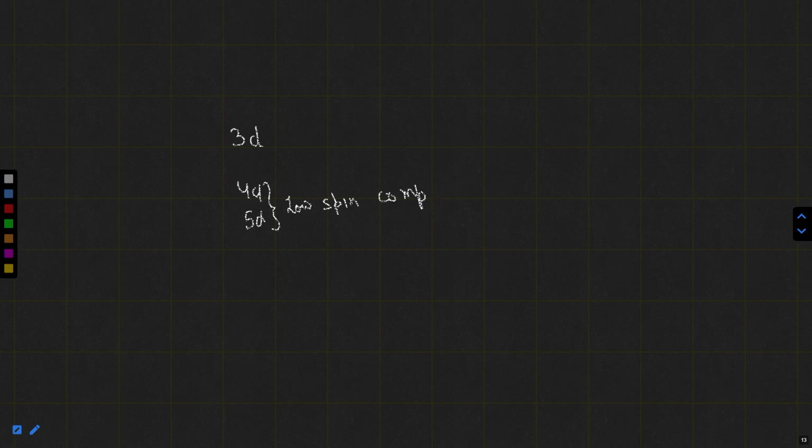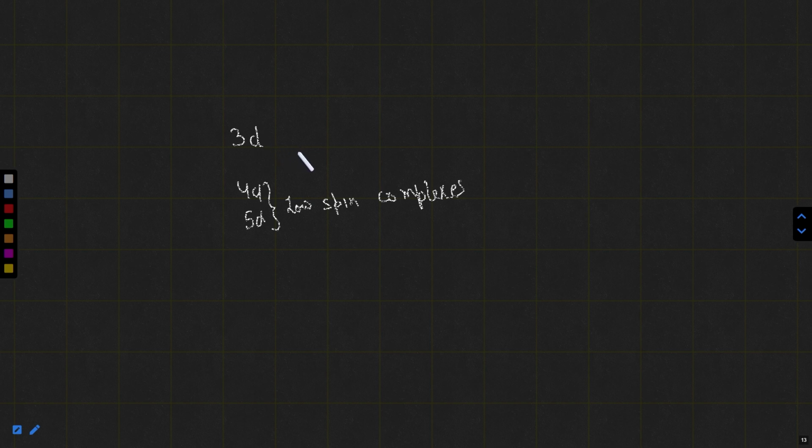So it is very important to notice that in case of 4d metals and 5d metals, the 4d series and 5d series, all the metal ions will form low spin complexes. And why is it so? Because the energy gap between the split orbitals is large. Whereas in case of 3d, the strong and weak field ligands are looked upon.